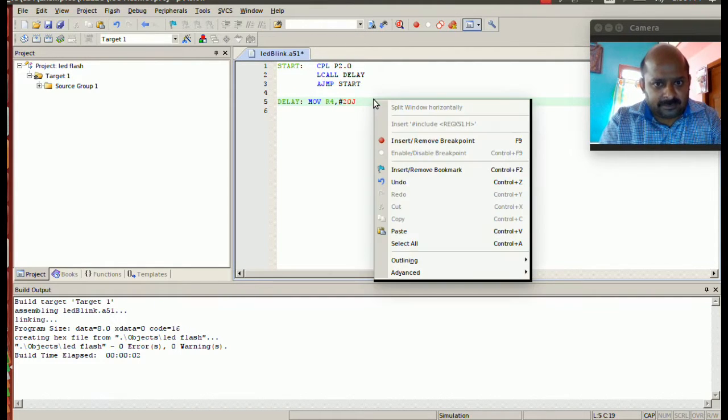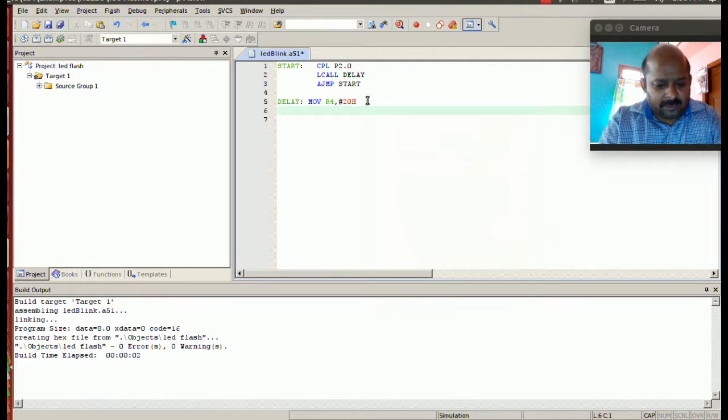So then I say the outer loop: MOV R5, #0FFH. Then the inner loop: DJNZ R5, I loop. Then I say DJNZ R4, O loop, and then RET and END.